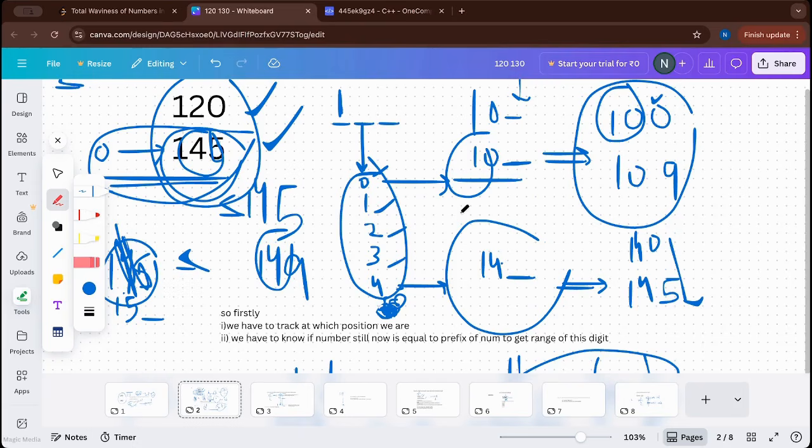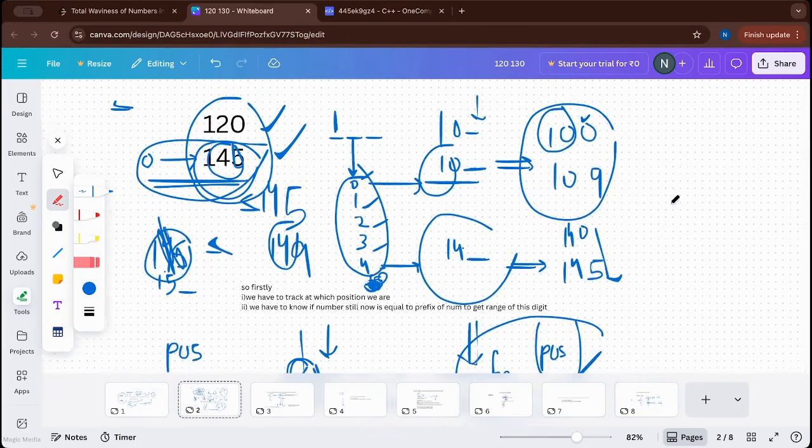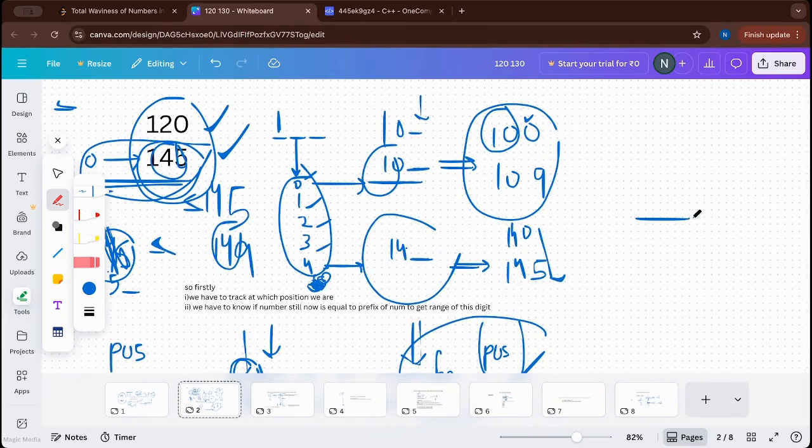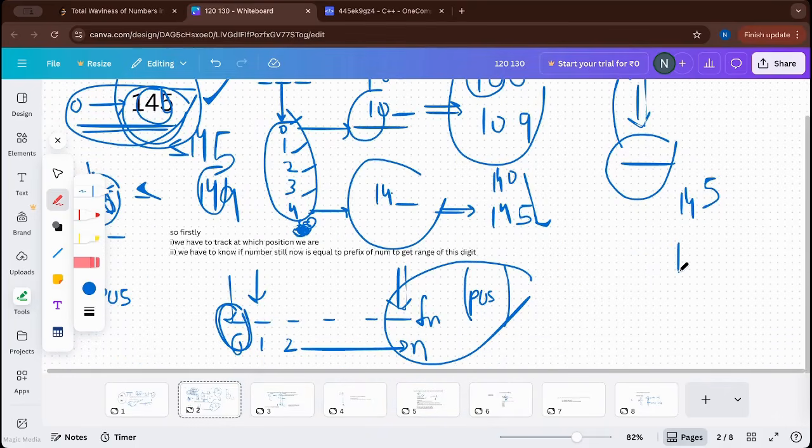And now coming to the next thing. Here, what we have seen is that we want some boolean representing whether the prefix of R is the same as the prefix of the given number or not. Why? Because let's say we want 145, and now we are at, say, the second digit. Here we have to know that we can keep only 0 to 4. So why not 9?